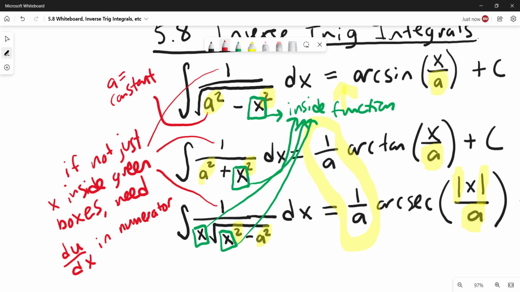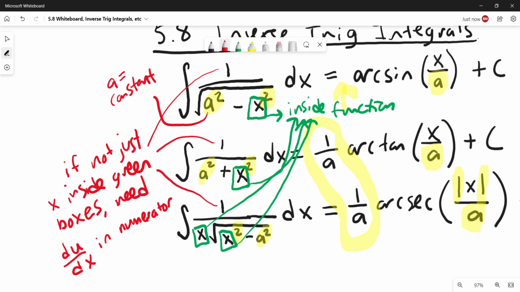the 4, right? So you should first of all notice that the integrand seems to fit the arc sine kind of form. And notice it's 4 minus x squared, but the 4 represents a squared. So what's being squared there? A 2. So what is your a? Your a is 2. Your a is not 4.